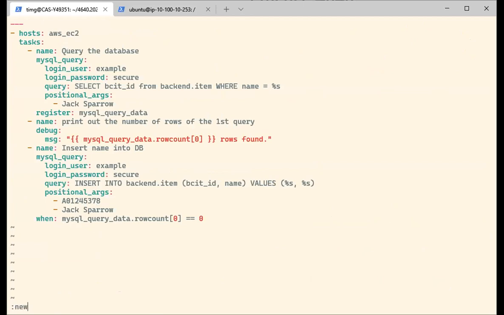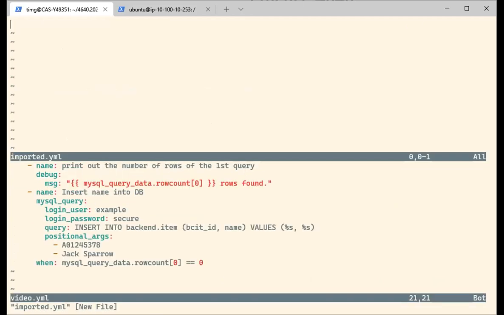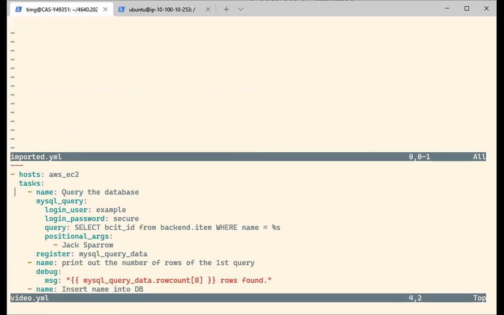What I'm going to do, I'm going to create imported.yaml. So I created a new file here called imported.yaml, and there is something in Ansible that you can do, which is to import a tasks file. And I insist on the fact that it's going to be a task file and not a playbook. So because it's going to be a task file, it's going to be a plain YAML file that contains a list of tasks and not a full playbook with plays.